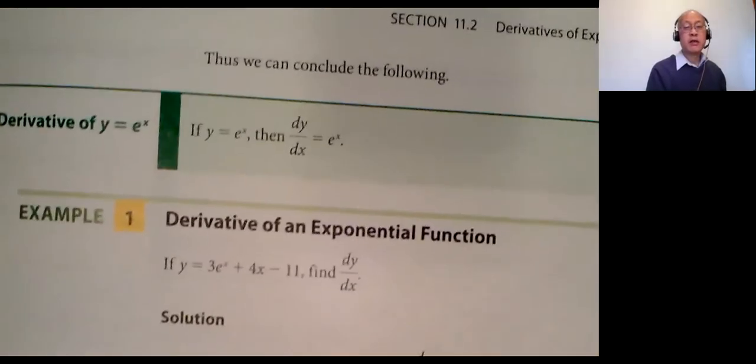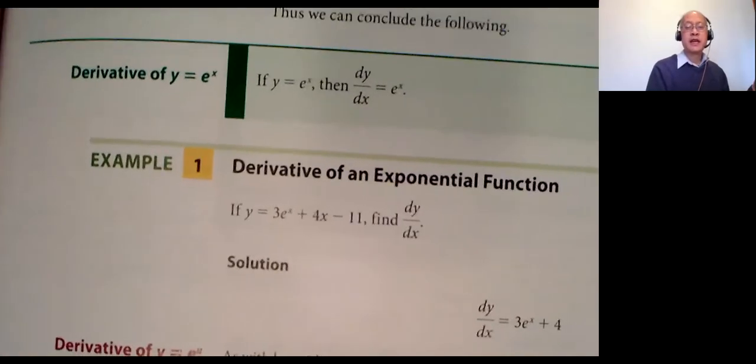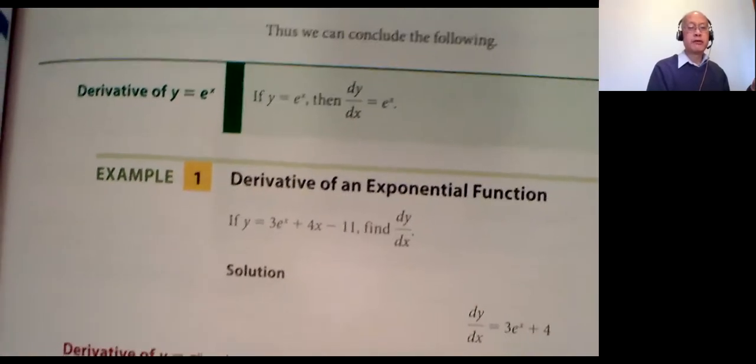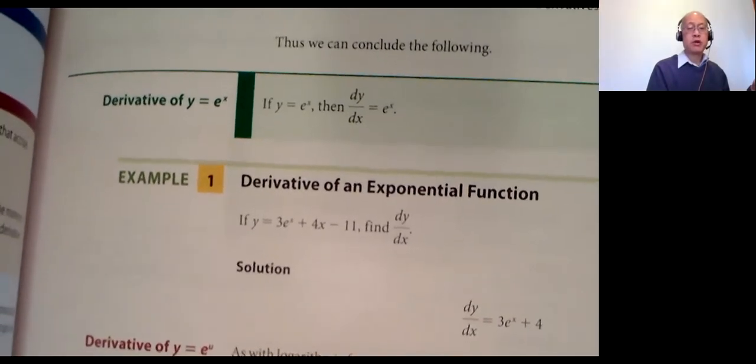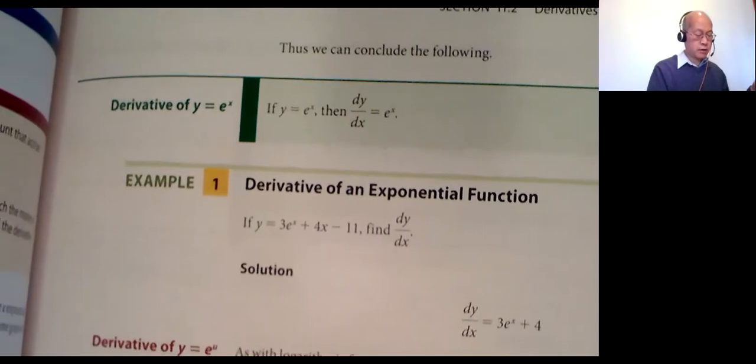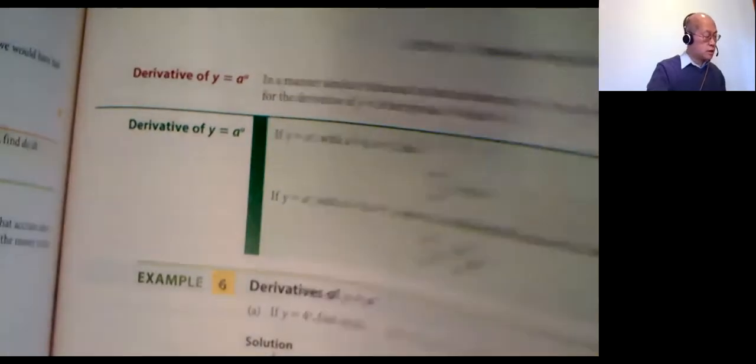Okay, so again, there it is. It's on my page 703. So that means don't go x, e to the x minus 1. If you see e to the x, the derivative is e to the x. Okay. And then I'll show you how you would combine it with product rule, quotient rule, chain rule, and all that stuff also. Okay, and those are all the formulas again. So you should have everything you need for the test.